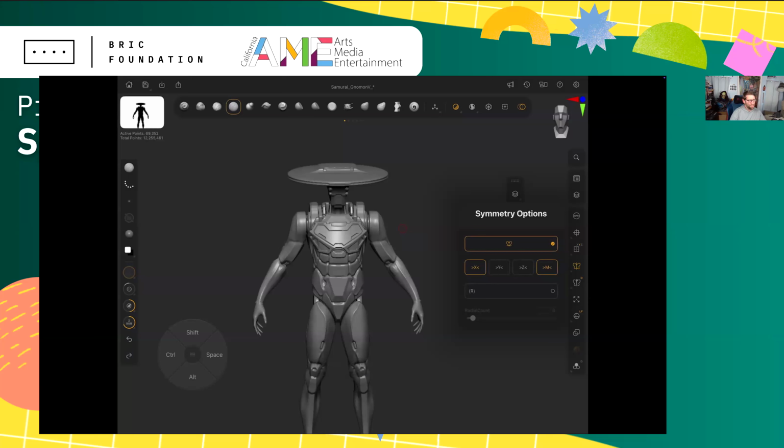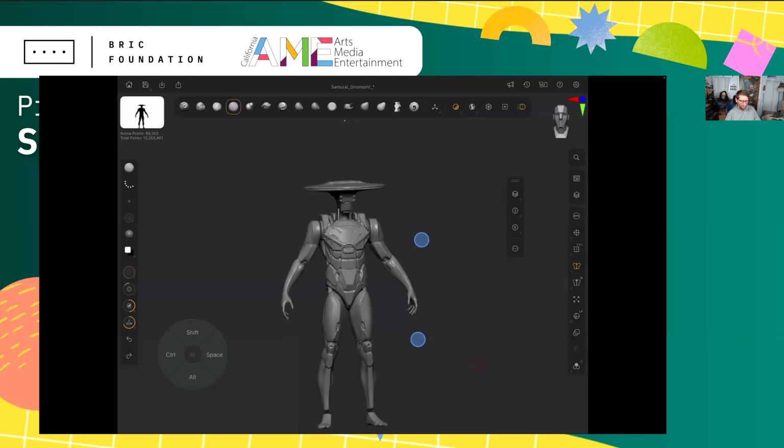That's where subdivision levels come into play. On my model I'll have the high fidelity version with millions of polygons, but there's also a version of that same model with thousands of polygons. That's what gets sent to Maya, which builds the rig. Then you can pose it, and if you're going to stay in Maya, you'll render it out. You create displacement maps and normal maps out of ZBrush that just go into Maya. You hit render, and it'll look like the ZBrush model. This workflow is possible not just with Maya, but any other 3D application. You can even pose in ZBrush as well.